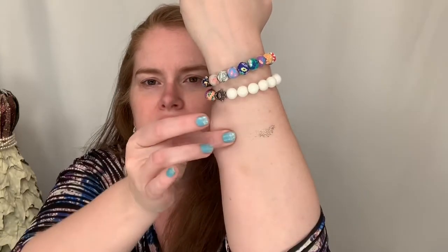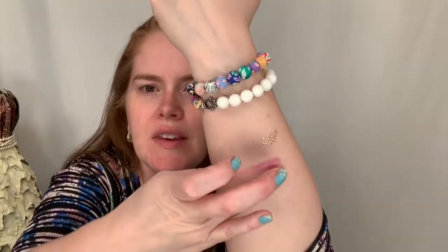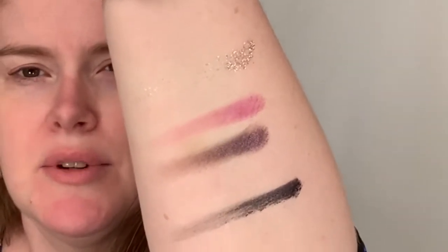For the third look, I'm going to concentrate on the bottom row of the palette. Let me just swatch these for you: Accessory, Fashionista, Dreamtopia, and the last one is 1959. These are the colors we're going to work with. For eyeshadow primers, I'm testing out the Urban Decay — I know I like this — but I also wanted to see the e.l.f. sheer one and how they compare.